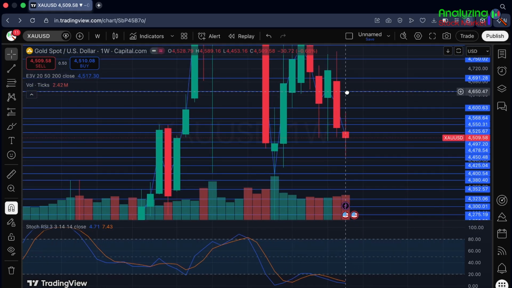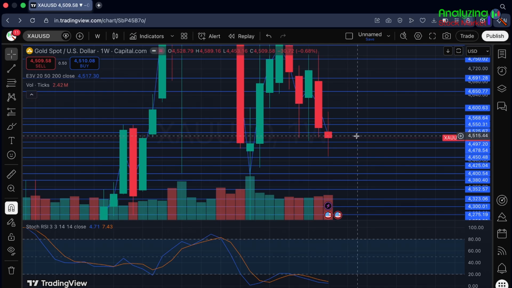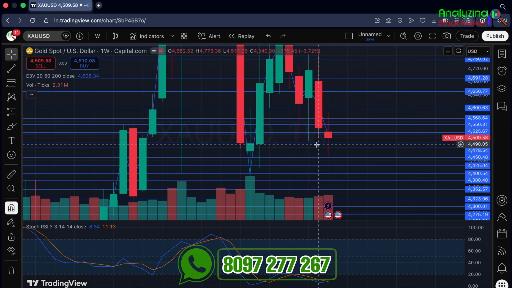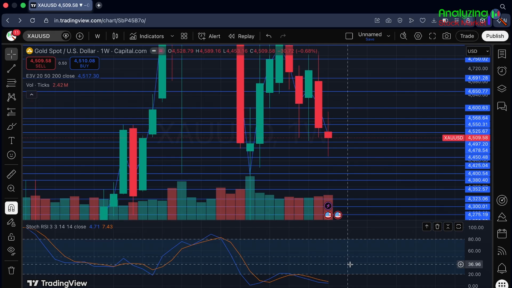Here, this is a weekly chart. In this weekly chart, we can see a bearish candle with a small body, a big lower wick and a big upper wick. Currently we can see a doji type of candle. The stochastic RSI is around the oversold area, around the 4.7 level, which is indicating positive momentum. But remember, as we always say, we should not only look at RSI or other indicators, we should also look at other factors which move the pair, like any news or important events, and then make a decision according to that data.